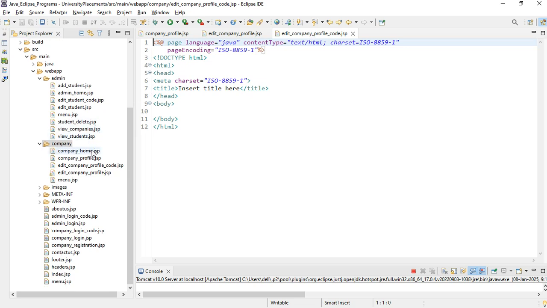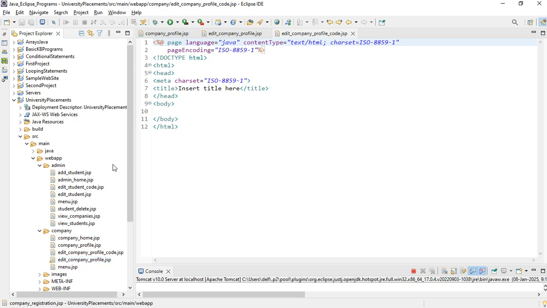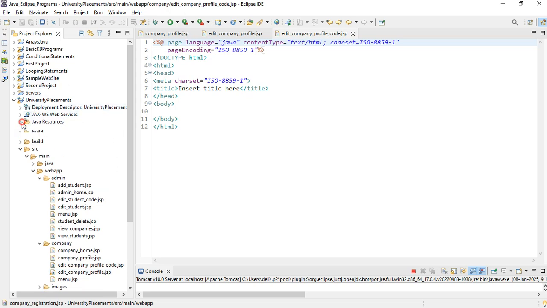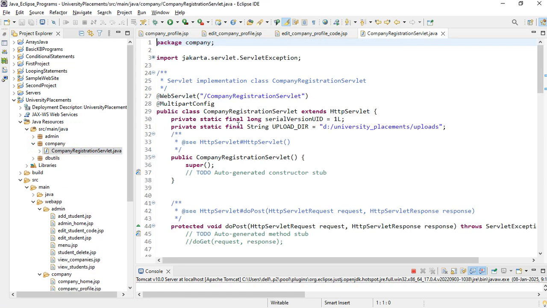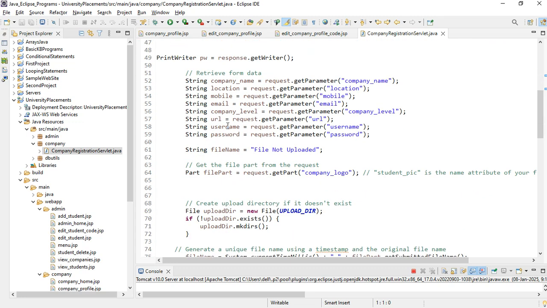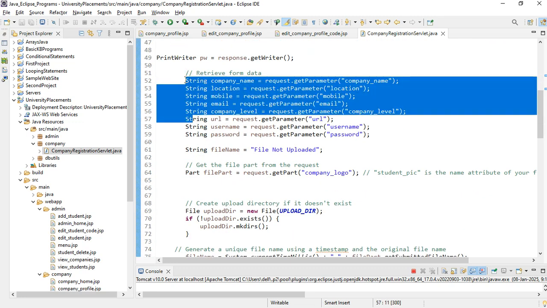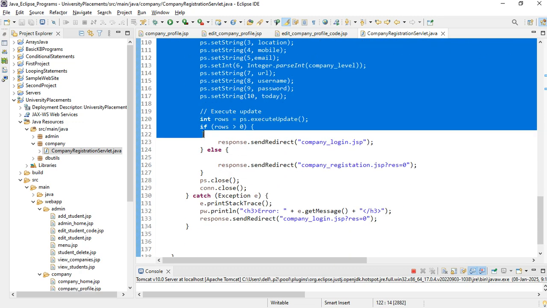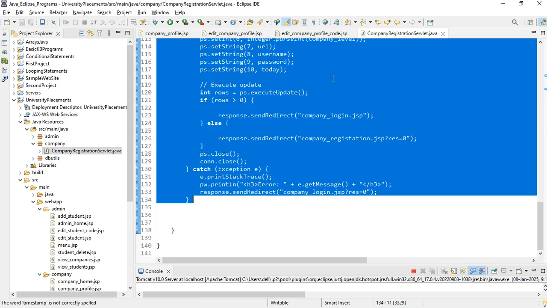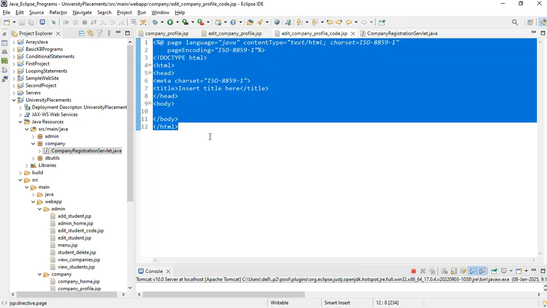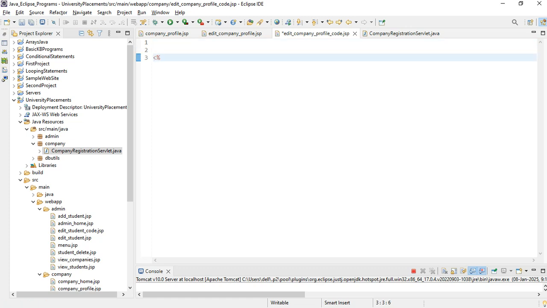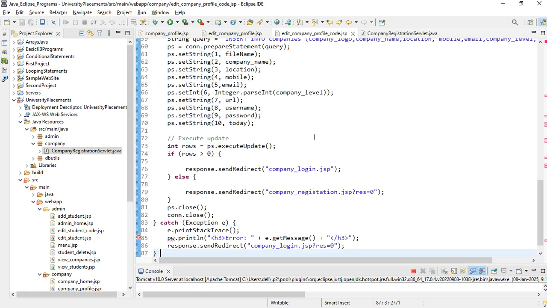Once again, see this company registration code is there, right? Registration code somewhere it is servlet. Yeah, in the servlet it is present. Java resources, okay, here company. Company registration servlet. This same database code I am going to copy, because we are now updating, right? Same database code I am going to copy. Here I am going to paste it in the body tag. Or I remove everything here, delete it. In the JSP scriptlet tag, I am going to paste it, save it.